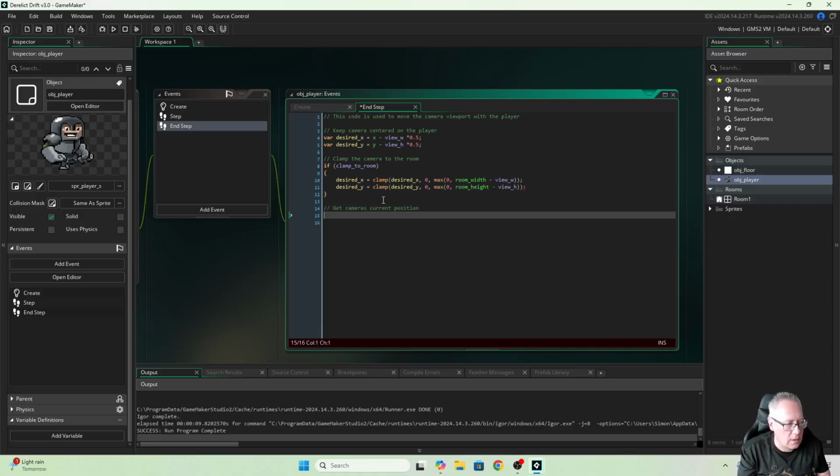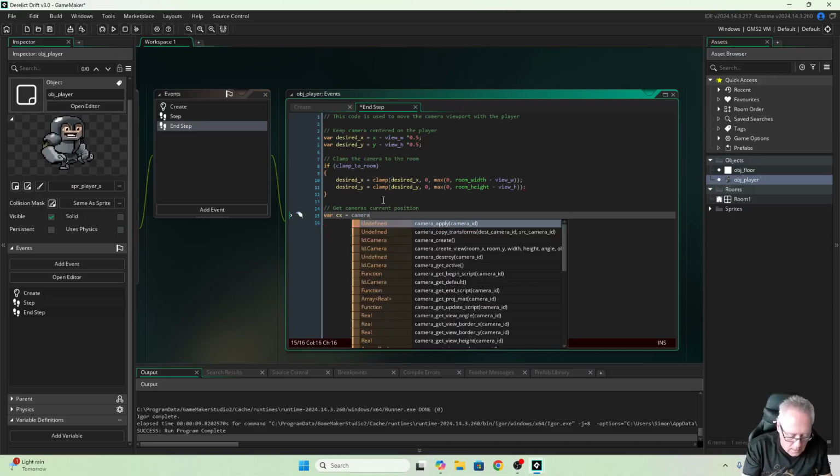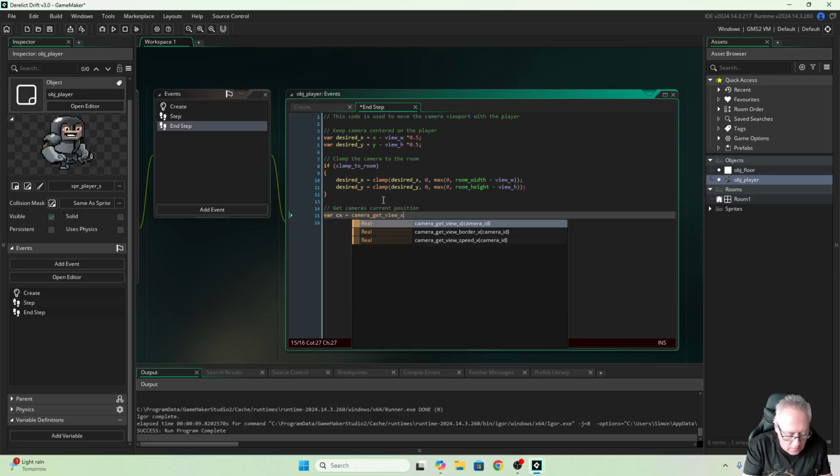and we're going to do that by setting a variable called cx and cy, standing for camera x, camera y. So variable cx, again you can call yours what you want, is going to be equal to, and this is again another inbuilt function, camera_get_view_x(cam).